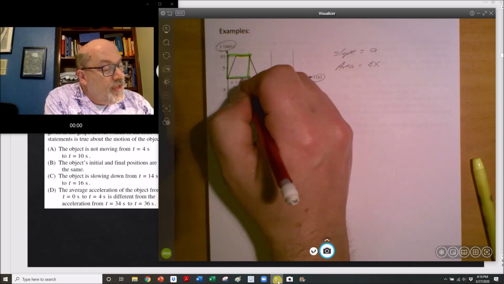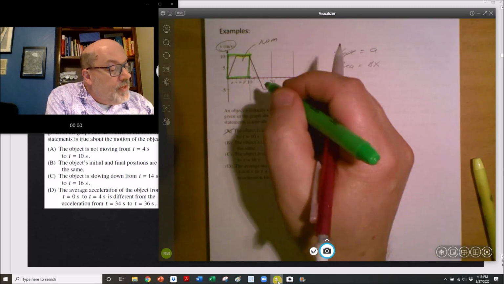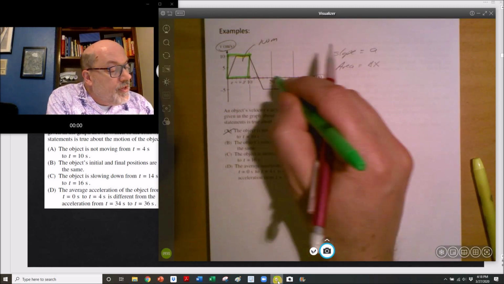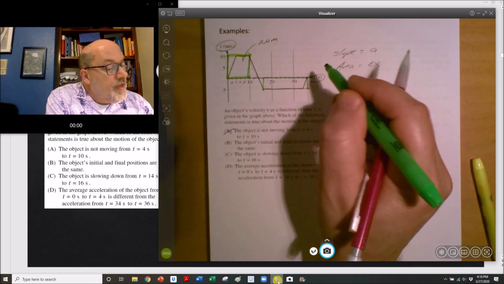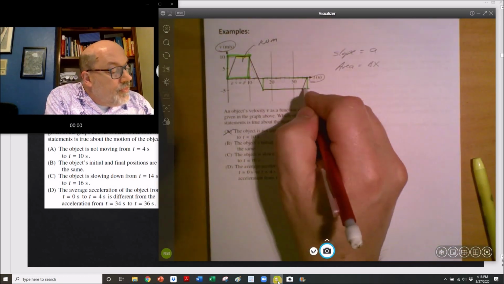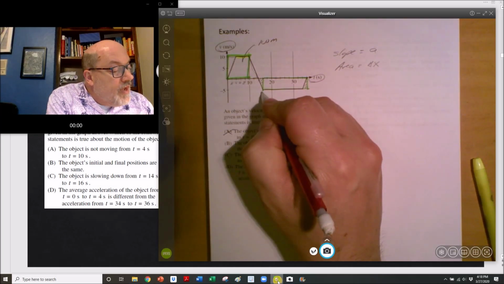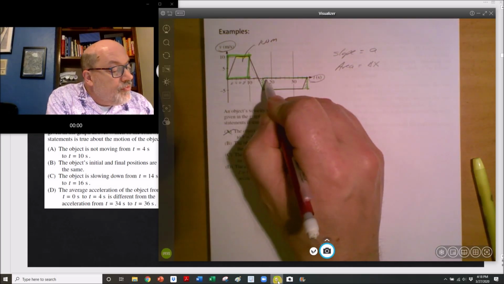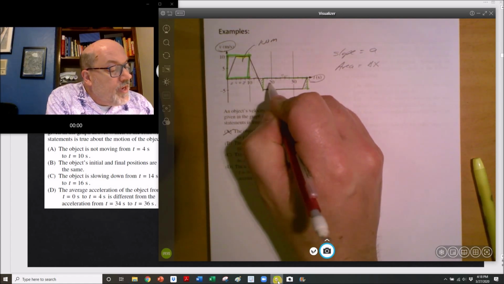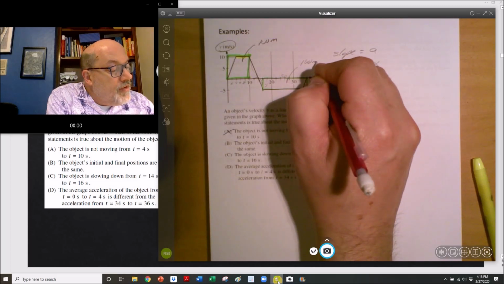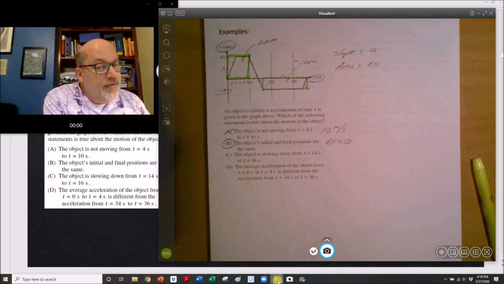And that area will be 10 times 10, or 100 meters. And then you can do the same thing down here. This little triangle here fits in this space, so it's this triangular area here, because this area equals this area. And remember, counting by 2s, 2, 4, 6, 8, 10, 12, 14, 16, 18, 20. So it's 20 by 5. Hey, that's the same thing. That's 100 meters, except it's on the negative side, so it's negative 100 meters. So this is indeed correct. That's the correct answer.